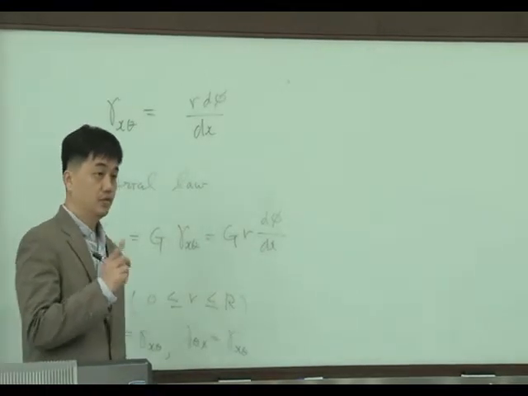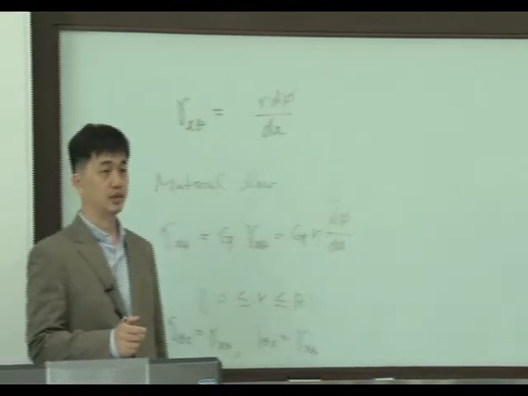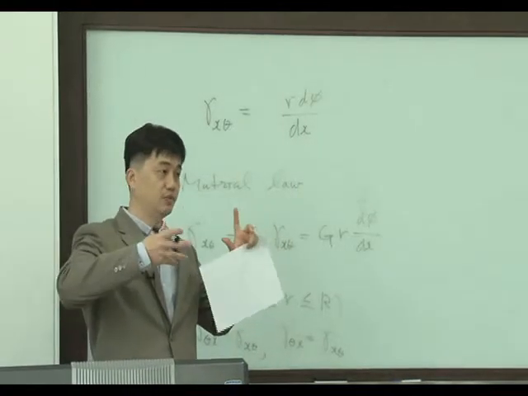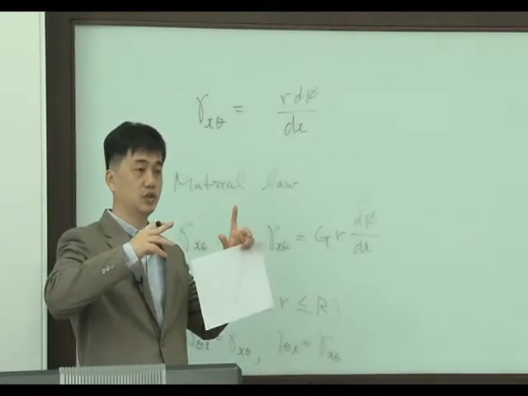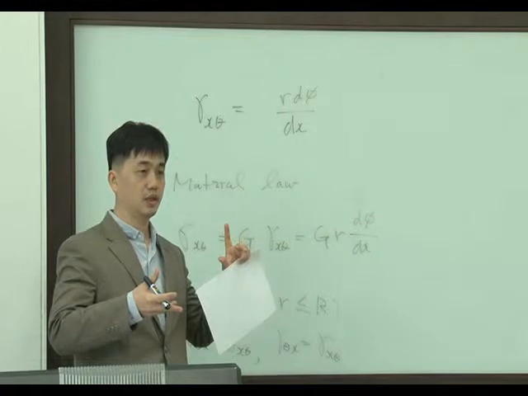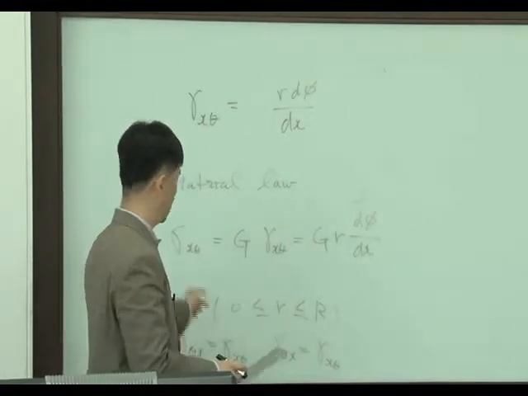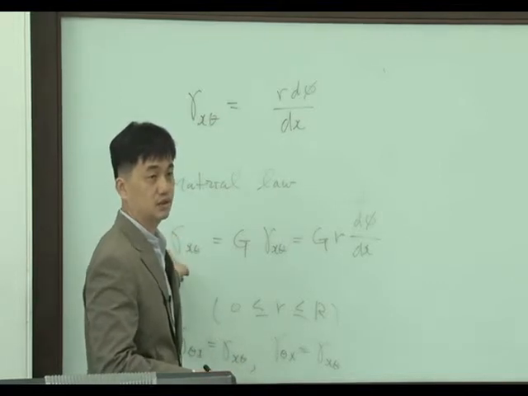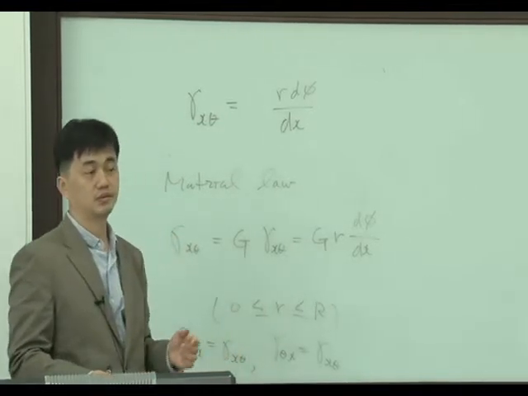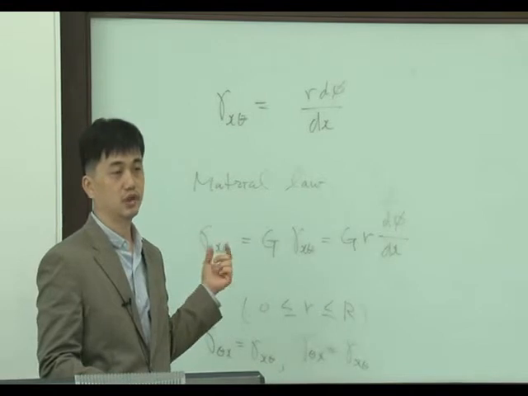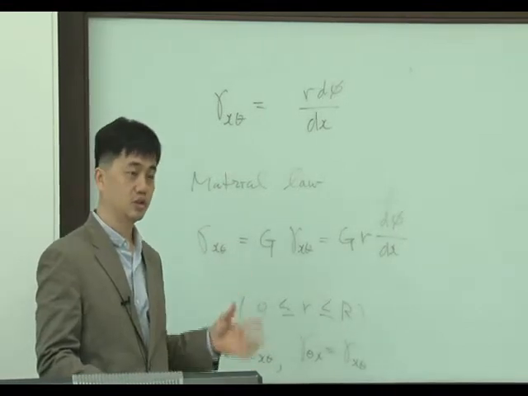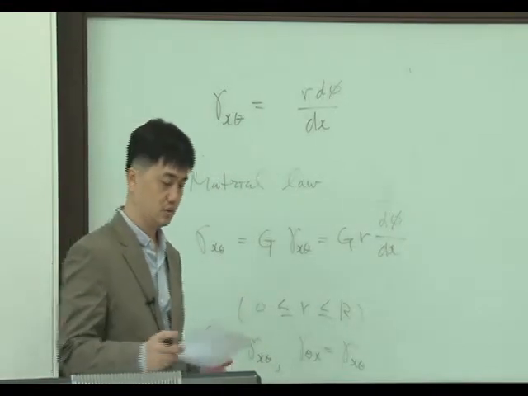Okay, we start from the displacement field of twisting of bar, right? And then we calculate the strain. Then now we obtain the stress. What's the next? If we know the stress, we can calculate the twisting moment, right?